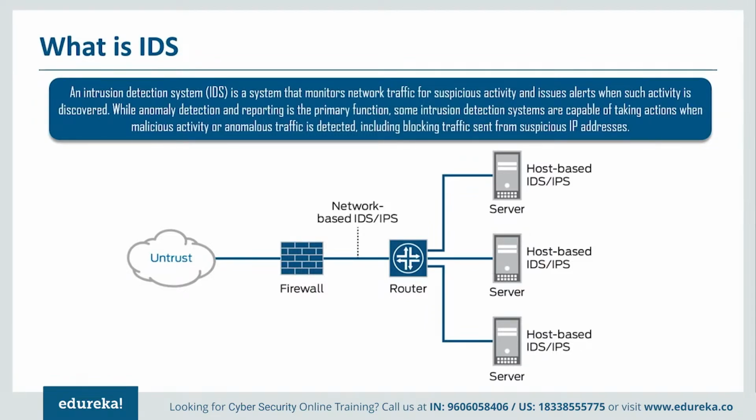So there are different types of intrusion detection systems. They come in different flavors and detect suspicious activities using different methods. One kind is a network intrusion detection system, or NIDS, which is deployed at a strategic point or points within the network where it can monitor inbound and outbound traffic to and from all the devices on the network.